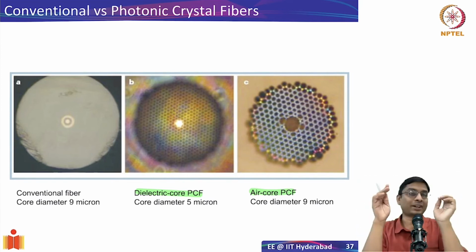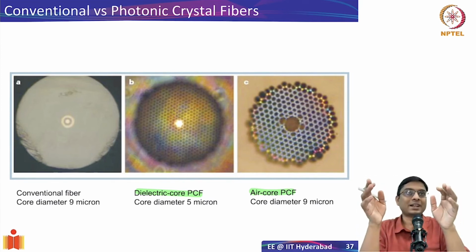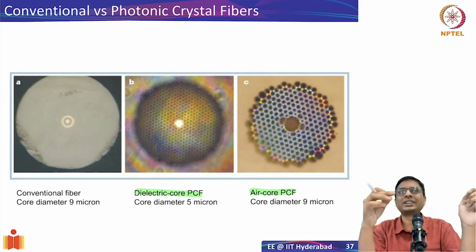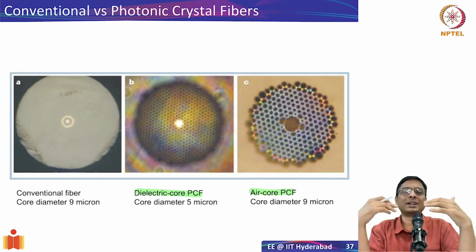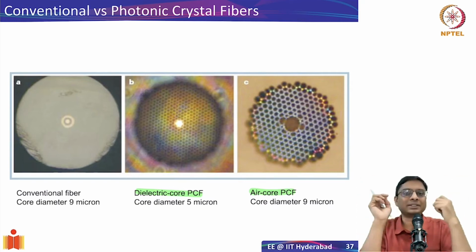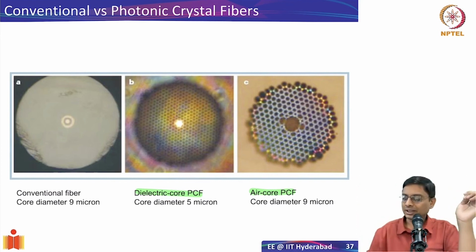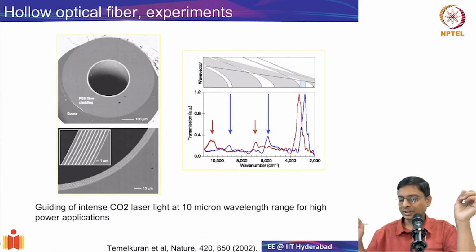This is in contrast to the traditional optical fiber, which propagates by total internal reflection. Here there is no total internal reflection, but it is a band gap that exists. Because of the way the surrounding cladding is arranged, light cannot propagate in that. Okay, this is one of the fantastic achievements. And you might say, why do I care?